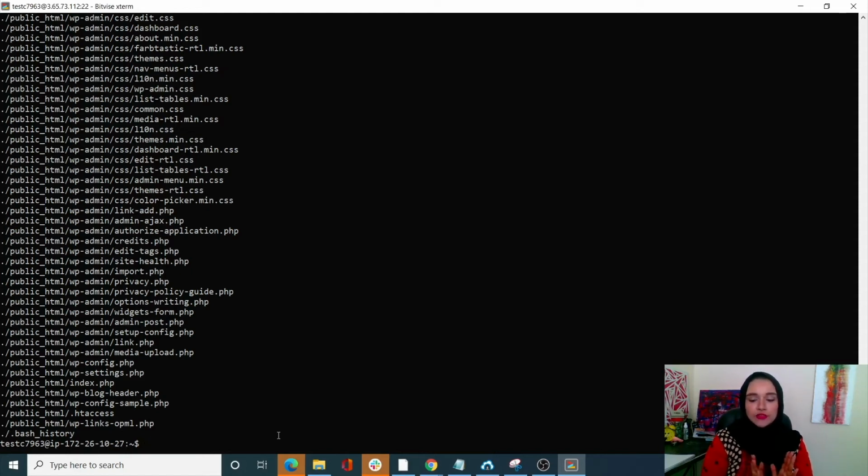The next one is to find files by permission. Now there might be multiple kinds of permissions over there. We're going to check what kind of files have a certain permission. For example, find all files, or maybe let's check within a path this time: html, wp-admin, css, minus perm.